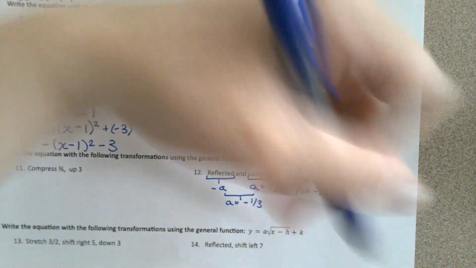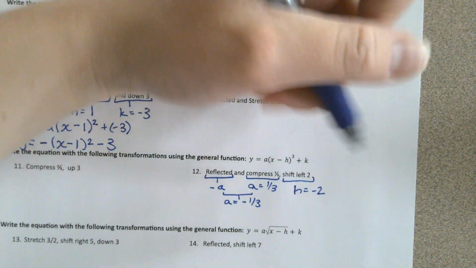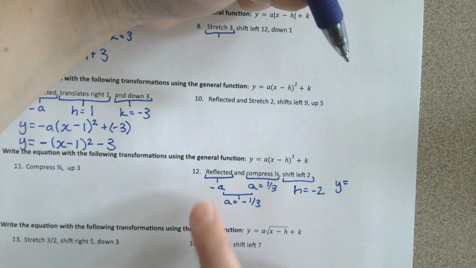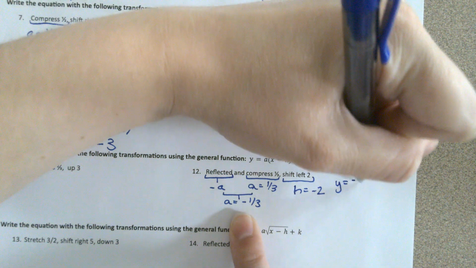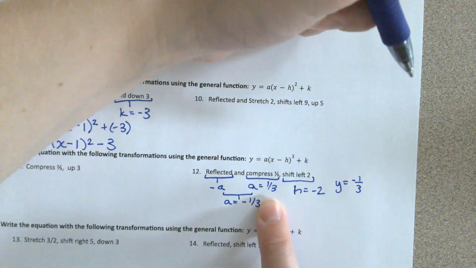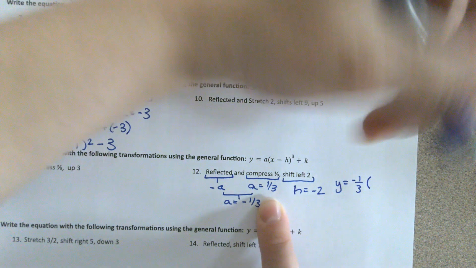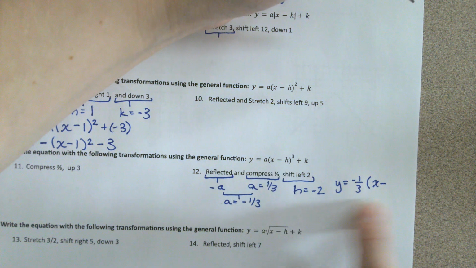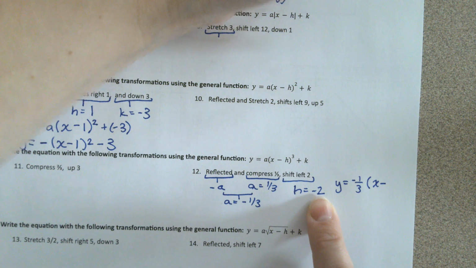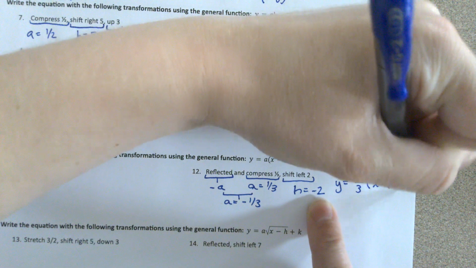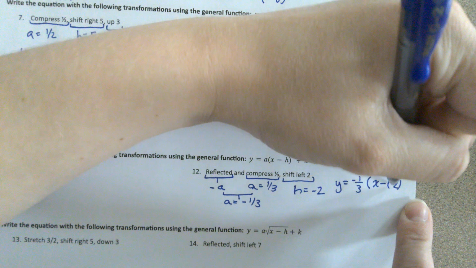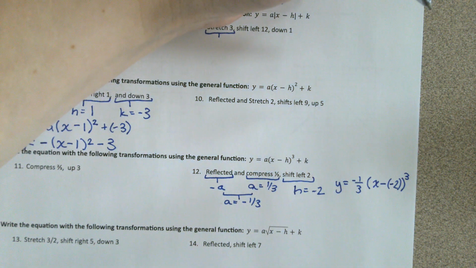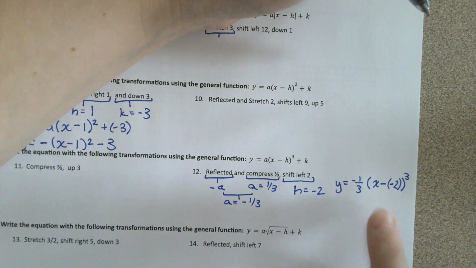Now I'm going to put this over here. Thank God I have that extra space because I was about to run out. y equals a, we now know is negative 1/3. It's a negative and it's 1/3. Times x. Remember, that minus is always there, regardless of what comes next. h is negative 2. I'm going to write that negative 2 in there. So we have minus negative 2. Parentheses cubed. There is no k. Again, thankfully there's not a k because I don't have room to write it.